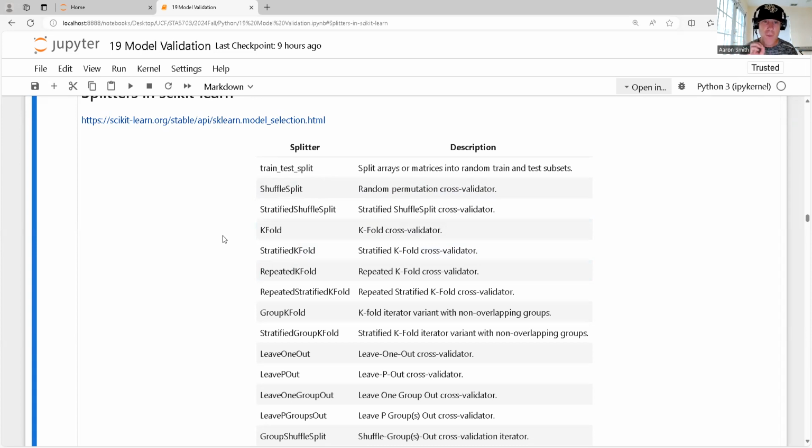Now, a disadvantage to a large k is that I have more overlap in my training data. Think about twofold cross-validation. I do two different models. On the first step, half of it is train, half of it is test. On the other step, this becomes train, the other one becomes test.